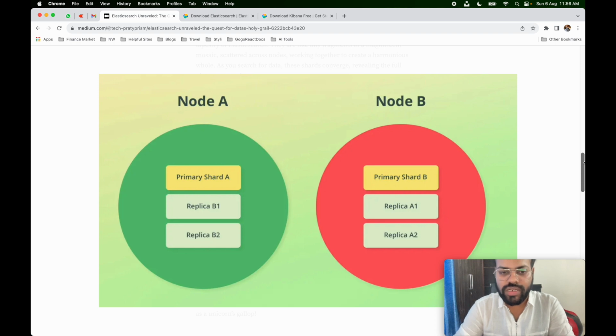And how do we store this replica? One thing I want you to notice is that primary shard A's replicas are stored in another node. Why? Because suppose this node fails, and if we stored the replica in it also, we would lose the main data and its replicas together. So that is how the data is stored crosswise. If node A fails, we have its replica in node B, and if node B fails, we have its replica in node A. So there will always be duplicate data that we can restore as per our preference.